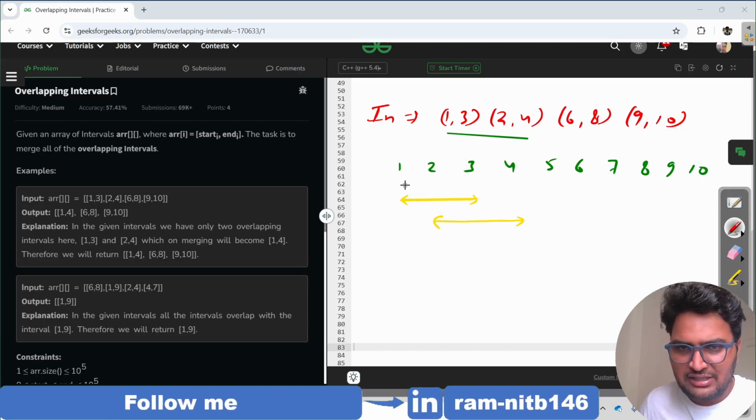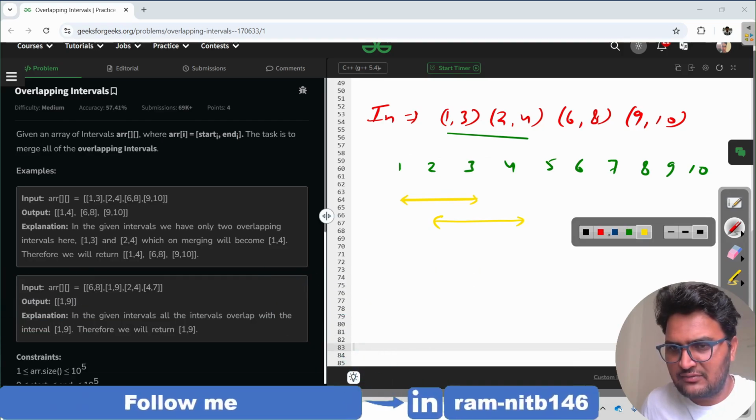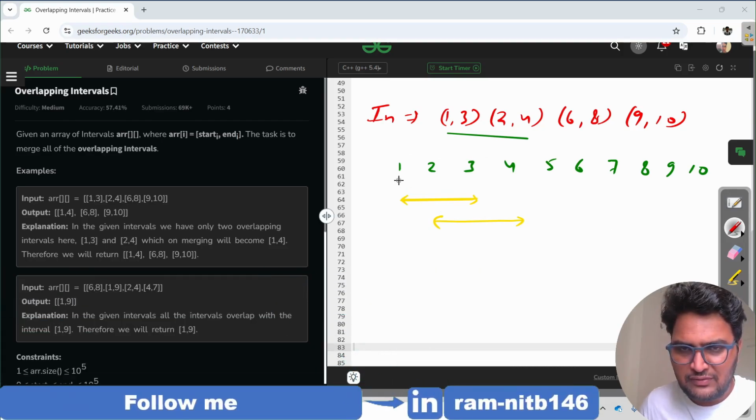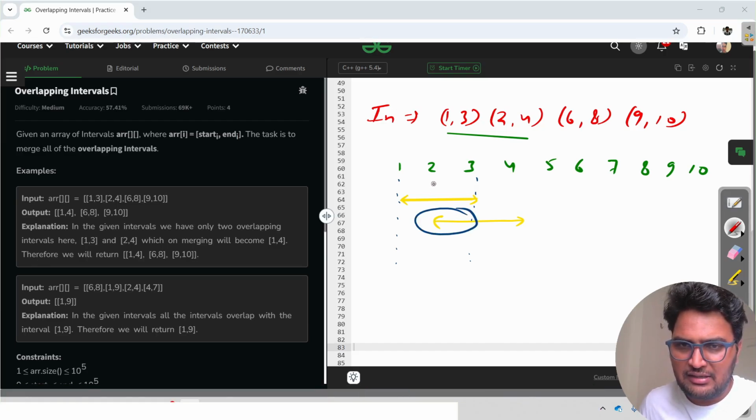Now if we check for overlapping, draw one line here for the first interval. The second interval is overlapping this part, and if we draw this line, this is the area which is getting overlapped, 2 to 3.